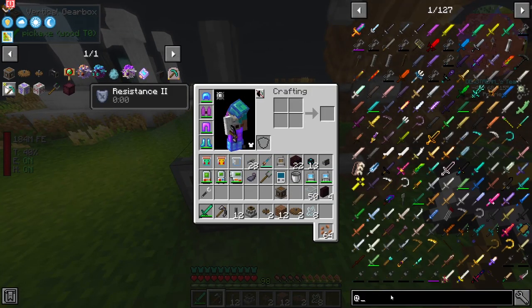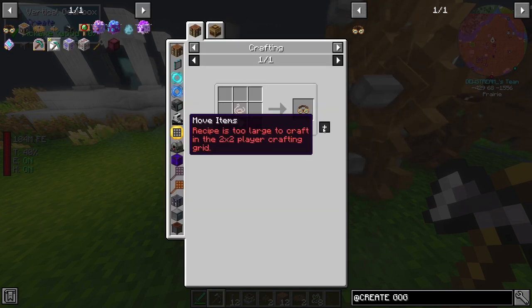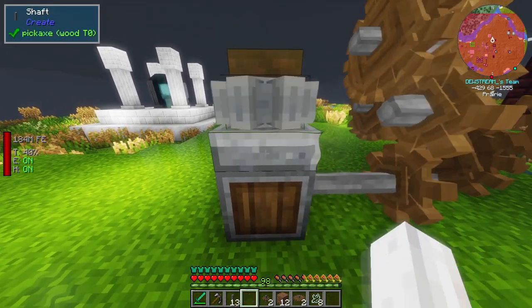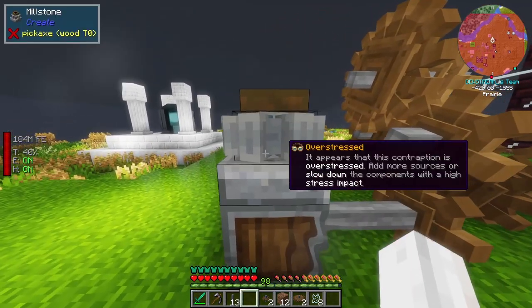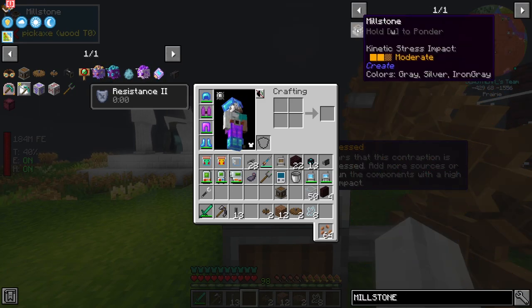I think you can get, in Create, there's like a goggle that you can get, maybe? Yeah, these. I believe engineering goggles will give you the ability to see how much stress is in your system. All right, but what we're going to do is slap down this millstone, and everything is going to break. That is because it is overstressed. The reason being is it's trying to turn this and use however much stress it was. Let's check the millstone. It uses a moderate amount of kinetic impact.